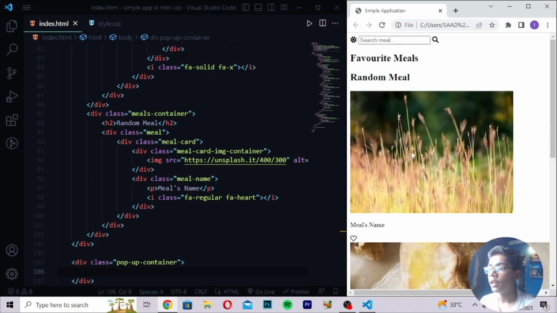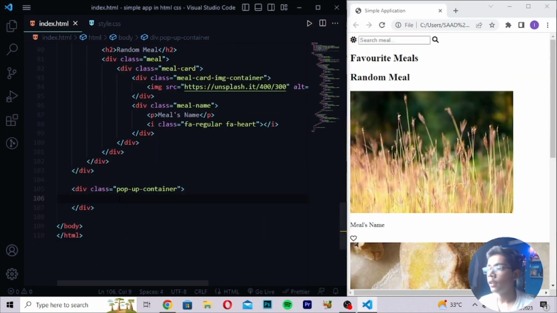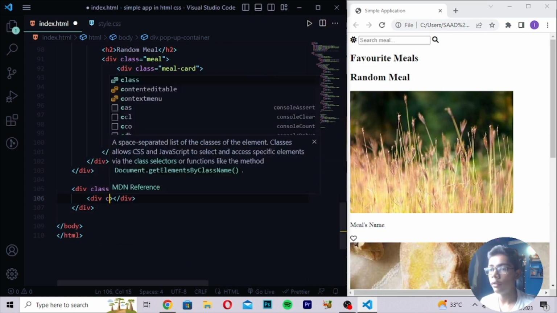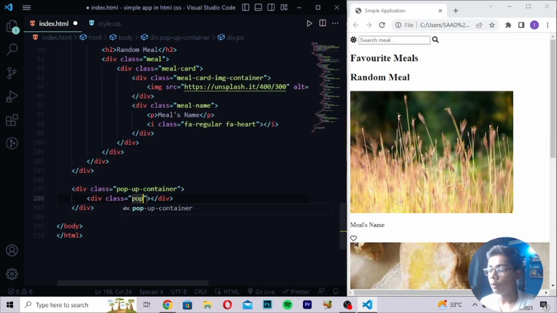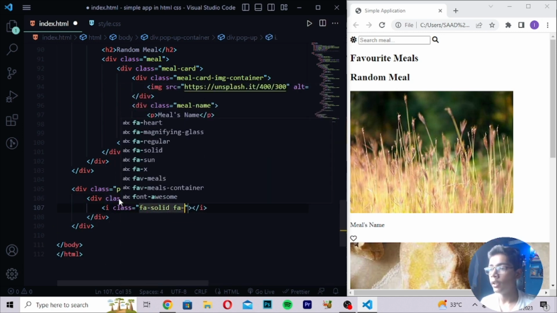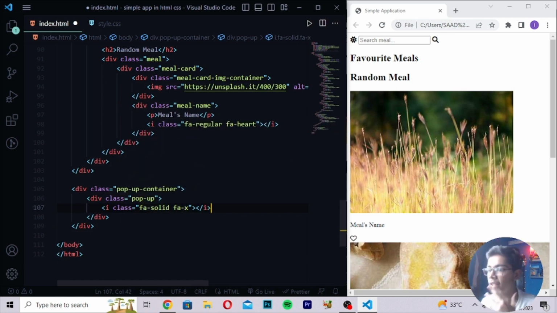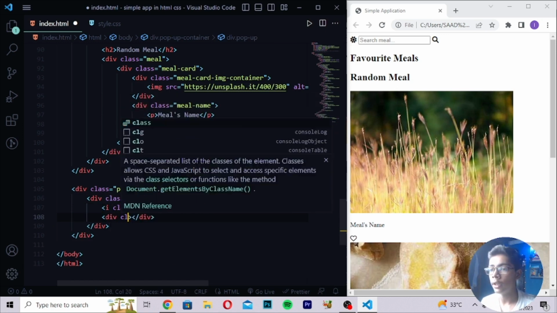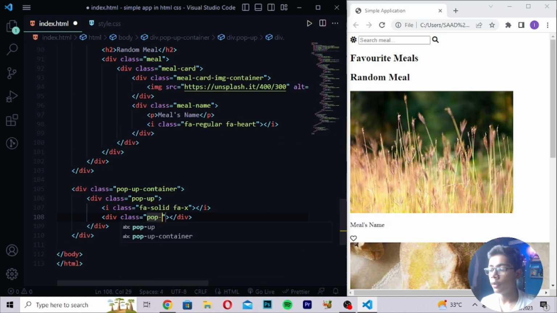So you can see we are just getting all these things here, all these meals we are getting like this. After getting this here, you have to now just move in this tag here, and I will be writing here div class, right here pop-up like this. Then you have to now just write here i tag, and write here class which should be fa-solid fa-x. Then when you've written this here, you have to move down, write here div class, and write here pop-up, and write here another tag which should be like inner.